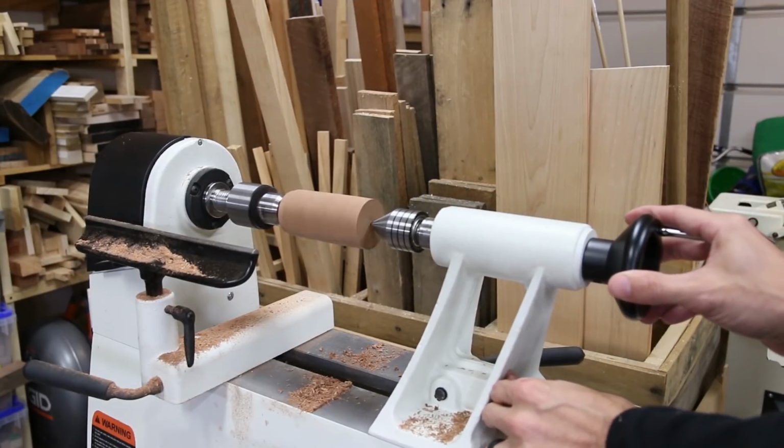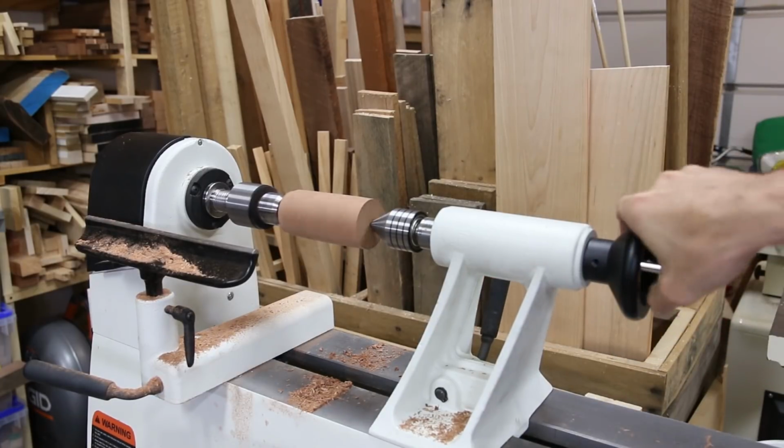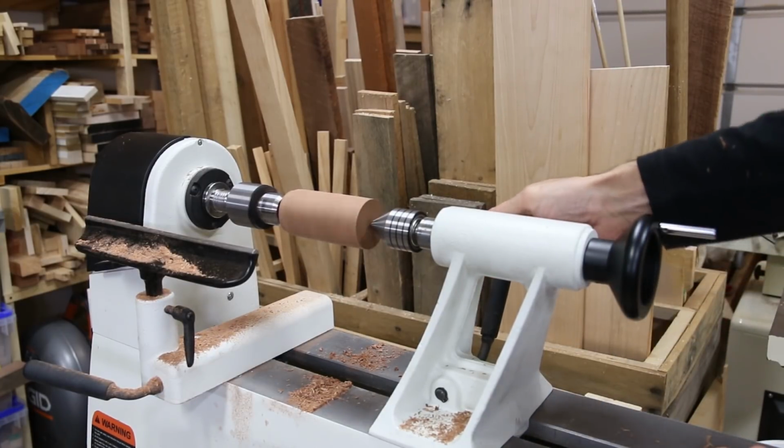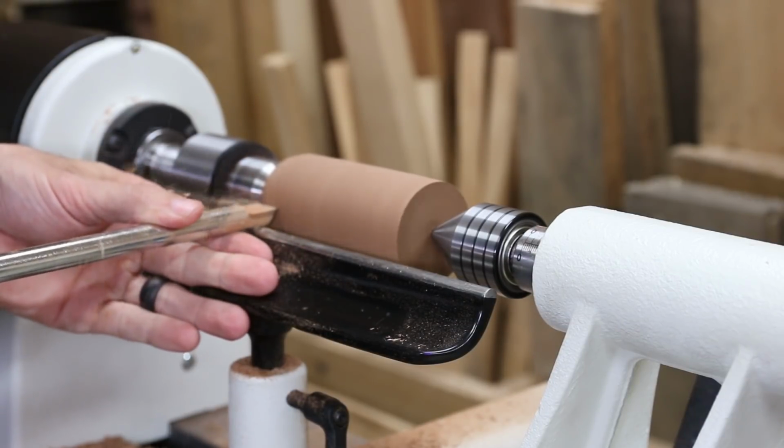I reinstalled the live center and then I turned the lathe on and pushed in the tailstock to support the piece. And make sure you lock the tailstock down firmly. If you start to feel any wobble, just tighten it up a little bit more. Now here's where the fun begins.